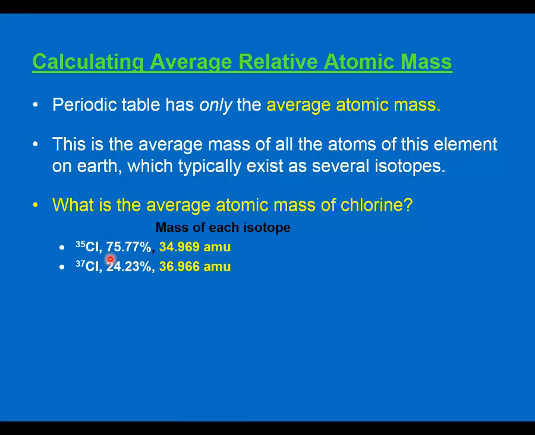Then in nature, I find out the relative abundance of each isotope. So here's the percent abundance of chlorine-35 and chlorine-37, which are the big players with respect to chlorine's isotopes in nature. What I want to do is take those percentages and divide them by 100 to get my fractional abundance, and then multiply them by the atomic mass units of that specific isotope. I had to give you both of those sets of data in order to calculate the average atomic mass, or the relative atomic mass, of chlorine. I should be able to check my answer by seeing how close I match the value given on the periodic table, and you'll see it's very close to that value.